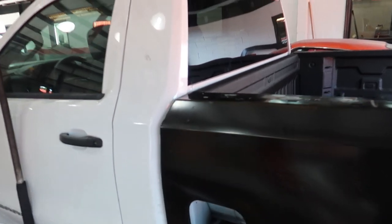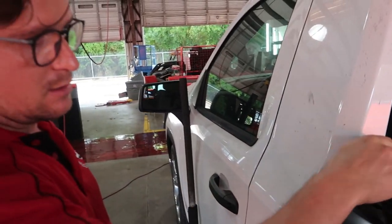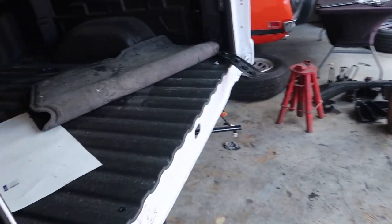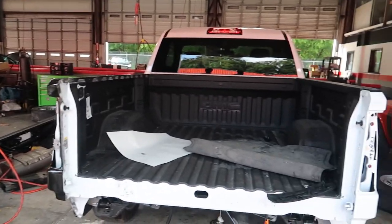Do you like the bed gap? Oh, the gap? I like it. It seems a little tighter than normal. Yeah, kind of tight. It should be just a little bit bigger. So maybe we open it up just a little. Just a hair. I would say so. I think it's gonna be badass.